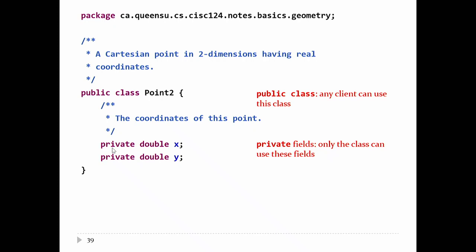You actually have 4 choices of access modifiers here. They can be public, private, protected, and they can have no access modifier. For now, everything's going to be private. Occasionally, if we have a constant, we'll make it public. But in general, you should make your fields of a class private, unless you have a good reason not to.